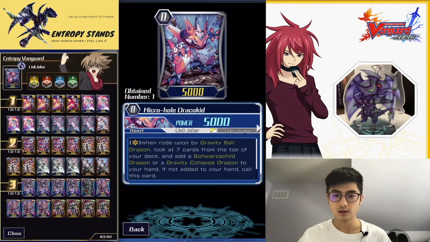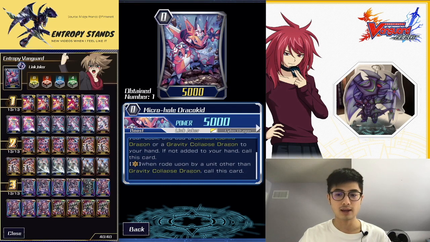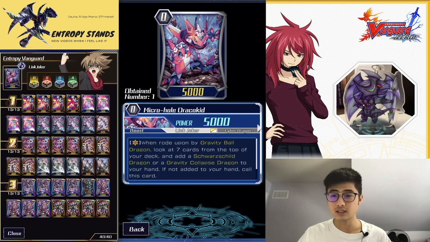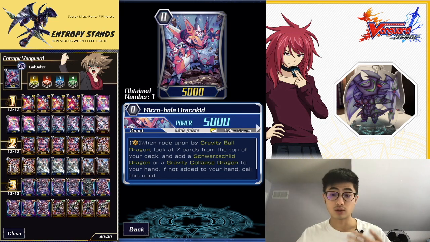Micro Hold Draco Kid. So this ride chain is: when you ride the grade 1, check top 7 for the grade 2 or grade 3 and add it to your hand. And if you didn't ride the right grade 1, or if you missed the plus, call this to a rearguard circle. So even if you miss, it's a 5k booster, which is really nice. And if you do get the grade 1, then you get the ride chain successfully.